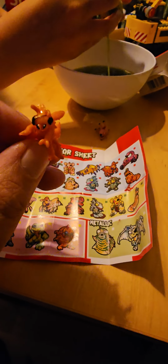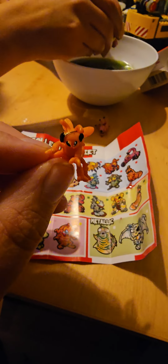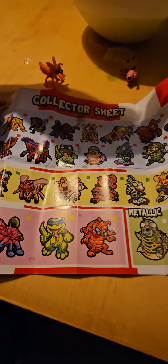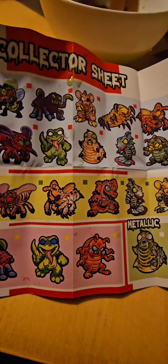So we've got that. And they're not very good quality, are they? The figures. I think that lets it down myself. Very, very low quality. Cheap as anything. I think you could be right. Alright, so you've gotten two rares.